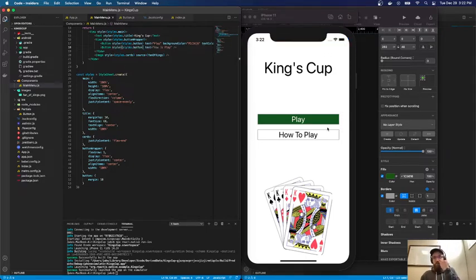Okay, that looks good. It's what I was going for, but I feel like it's too high up right now.